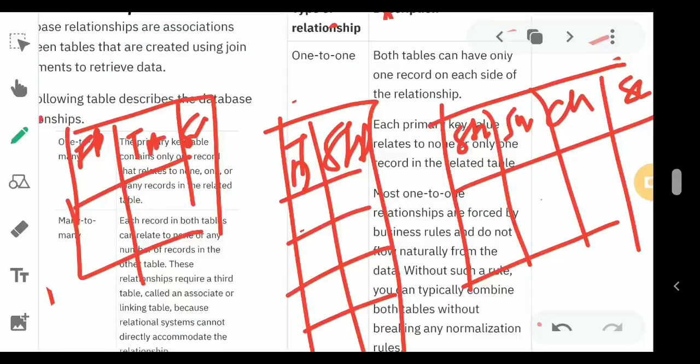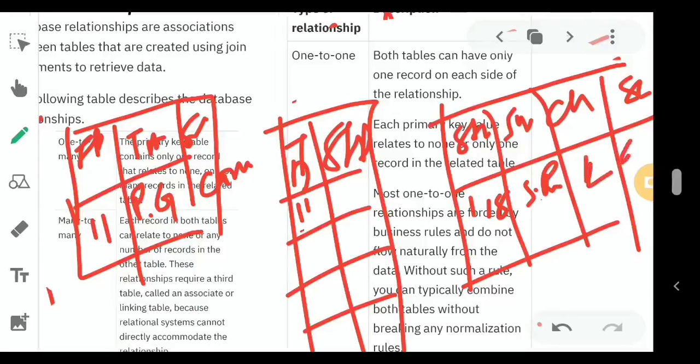So suppose ID 11 is there, and PG is the teacher name and the subject is computer, and teacher ID is the same, I'm writing 11. And there is student ID 118, name is S Roy, class is 12, section commerce. So I am taking the class of this one, that is 118 I am having.